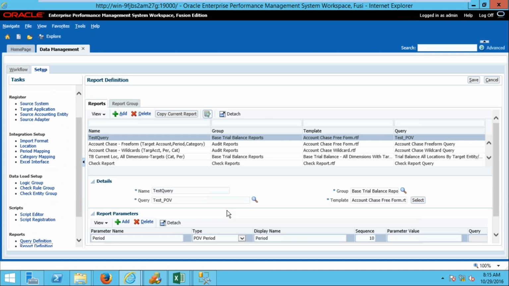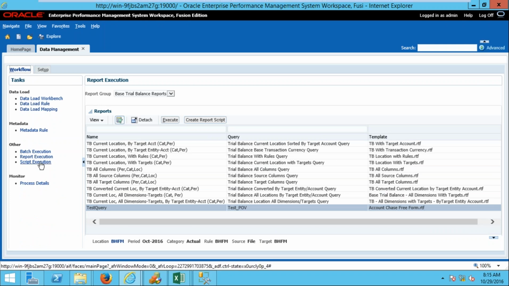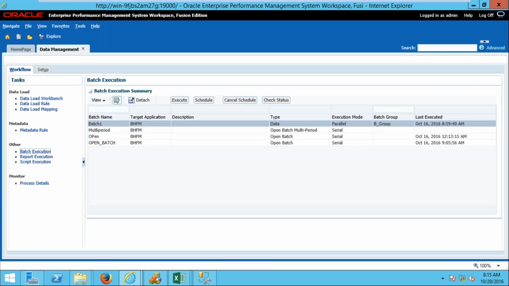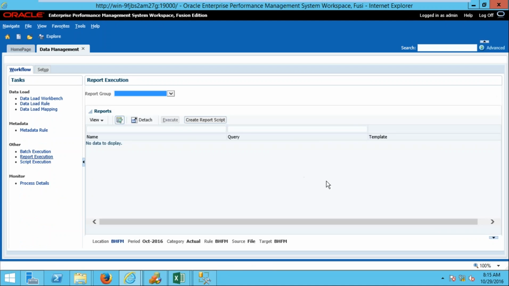Everything is done there: which report group it belongs to and what parameters are required, everything you need to provide here. Then you can execute it by selecting the report group, and do the report execution over there. This is not required much, but if it comes to defining your customization report, then definitely you can use that. Okay, this is report execution.